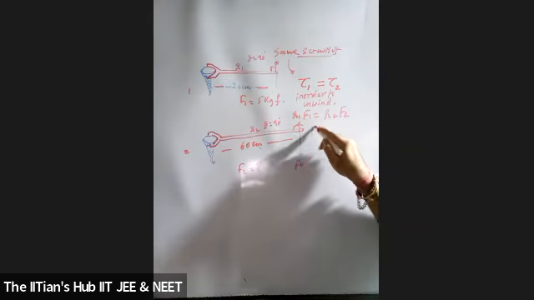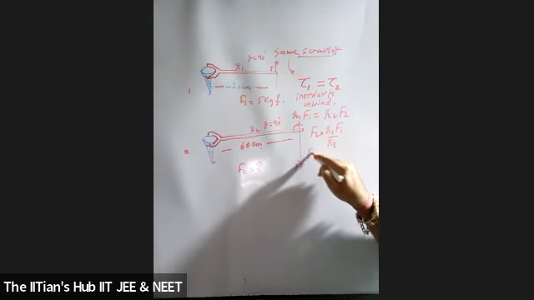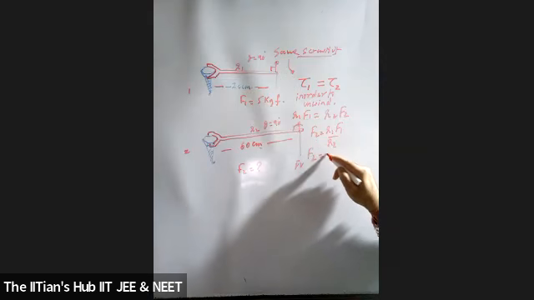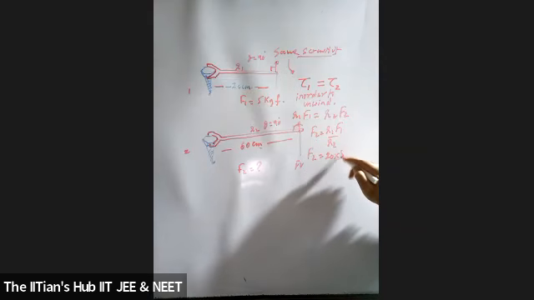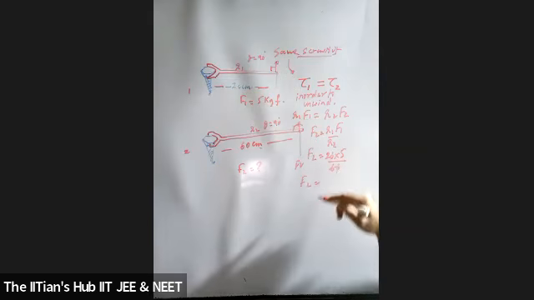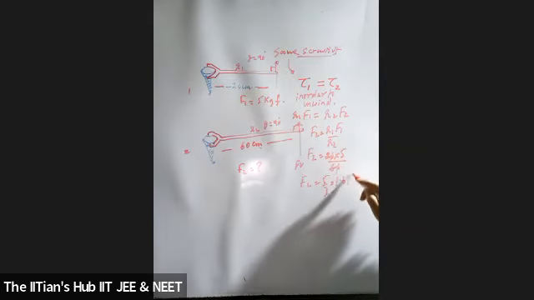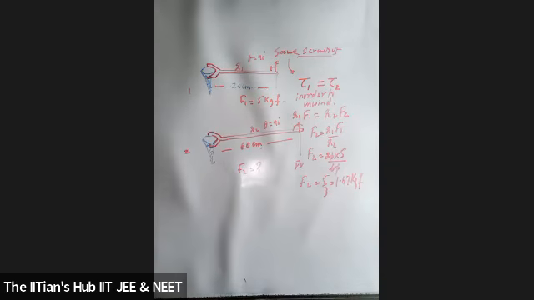What do I need? I need F2. So am I getting my answer? F2 is R1 F1 by R2. How much is R1 given to me? It's 20 into 5 divided by 60. What exactly F2 will be equal to, after cancellation? 2 3s are 5 by 3. That will be equal to 1.67 kilogram force. Is that clear?